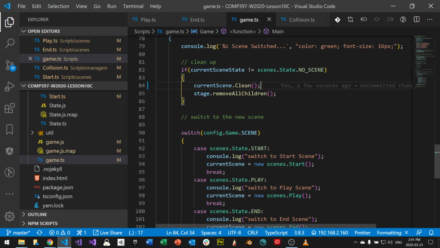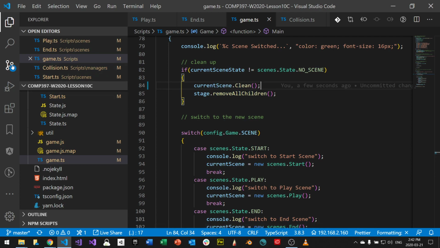Because your scenes might be more complex. You might have multiple sounds in the background, a music soundtrack, and something else going on. And you want to clean all that stuff up so it doesn't leak from one scene to the other. Okay, so that's kind of the clean thing we did. So we have to modify our scene abstract superclass to do that.